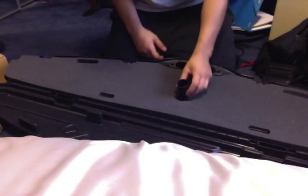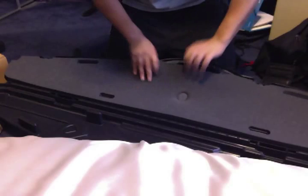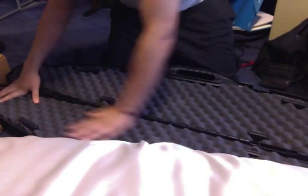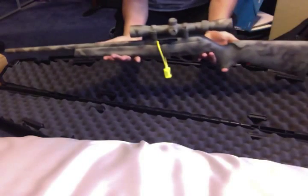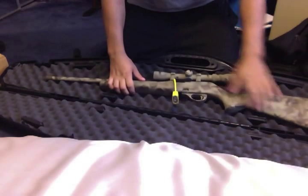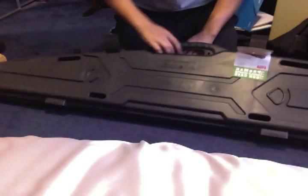Opening up, I don't really know why this is there, or why this foam isn't on the other side to begin with, so put it there now. Okay, everything's on. This is a Ruger 22. There's a lot of room in here, so just close this thing up.